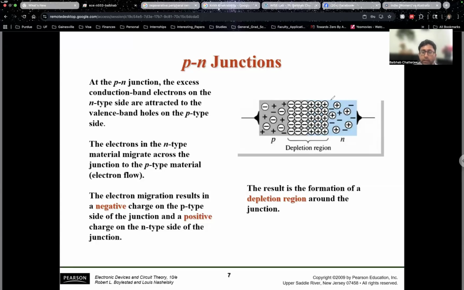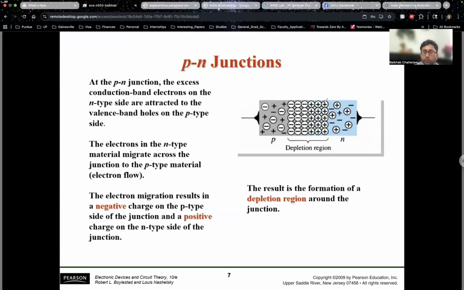Whereas all the positive and negative charges that are encircled, they mean that they are fixed charges which are within an atom. So the atom cannot move around. Right? If the atom moves around, then it will be maybe a liquid or a gaseous material. It cannot be a solid material if the atom moves around. So the atom does not move, but the electrons within the atom can move. Now, for an n-type material, there are more number of movable electrons. And that is the reason why it is an n-type material.